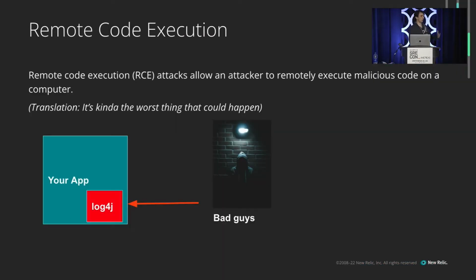So with Log4j, some of the core problems that we saw is remote code execution. Those words are intended to be very scary. They keep a security engineer up at night. With remote code execution, you're giving an attacker the ability to execute malicious code. We're giving them a lot of freedom to move about. So I roughly translate it as the worst thing that can happen. We're giving the attacker essentially SSH access to your host, and from there they can move left, right, escalate their privileges horizontally or vertically. You're giving them a lot of flexibility, and with flexibility, they can again try to trick you, hide their behavior, and really do some nasty stuff.